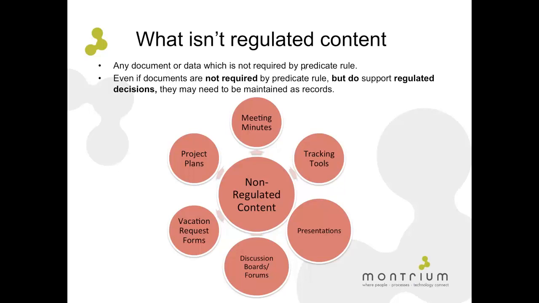Another example could be meeting minutes. If you make regulated decisions within that meeting, you may need to maintain those meeting minutes in the trial master file or in other master files. An example of non-regulated content that probably wouldn't ever become a piece of regulated content would be a vacation request form.